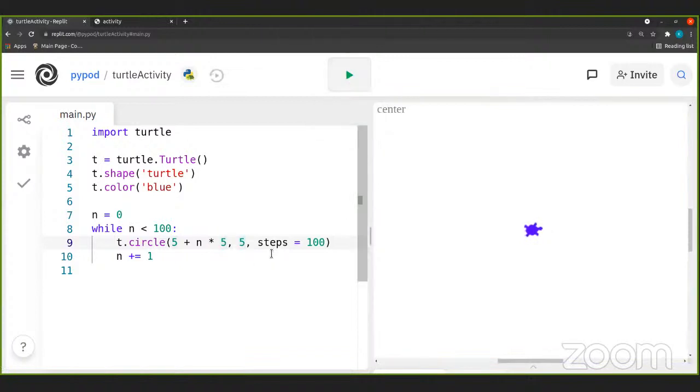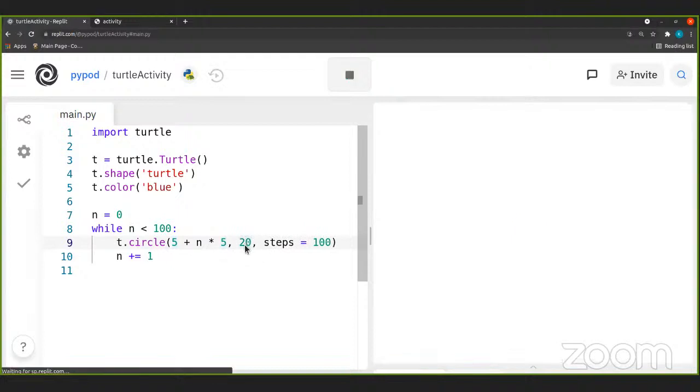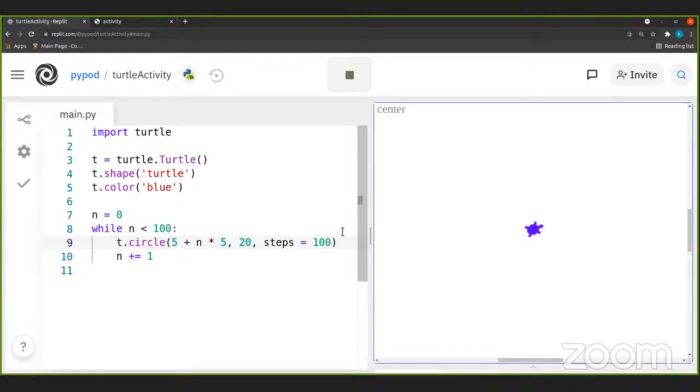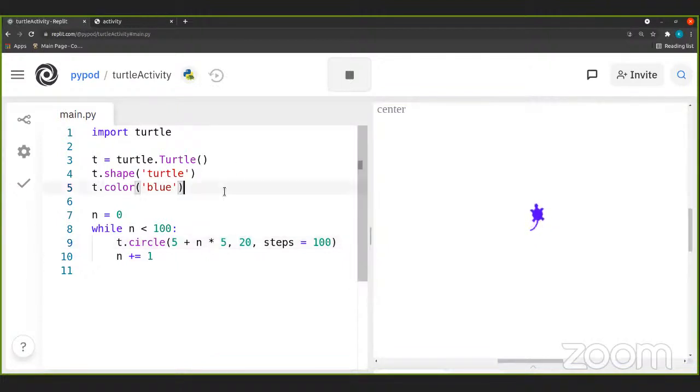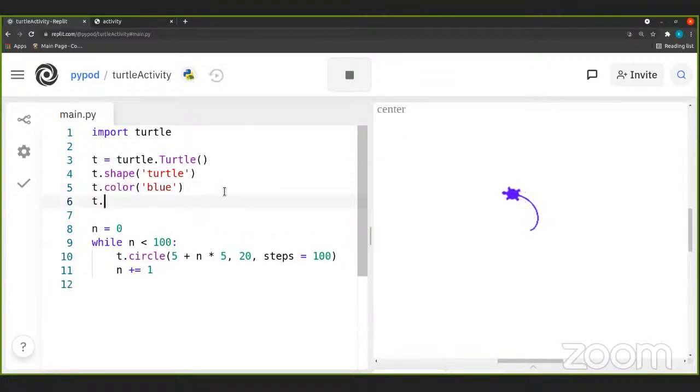Let's try 20. There is a way to make it faster.